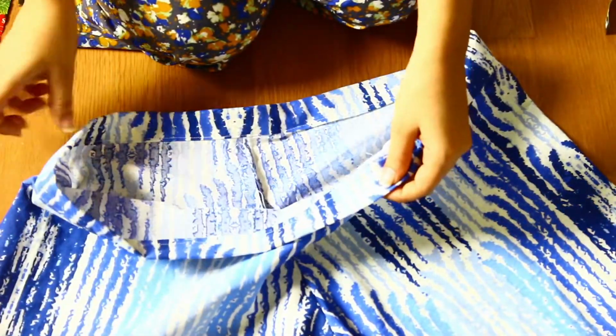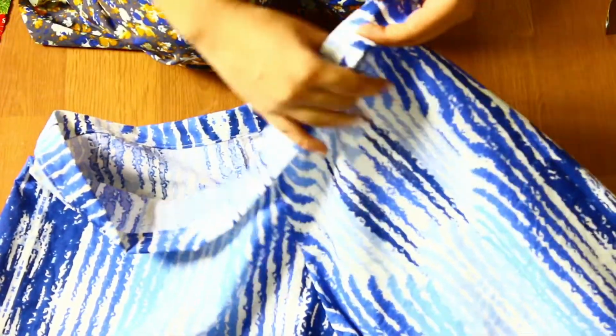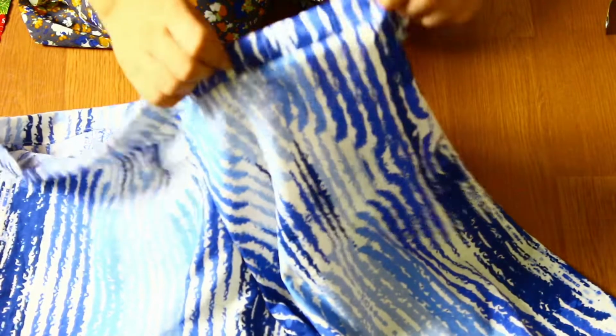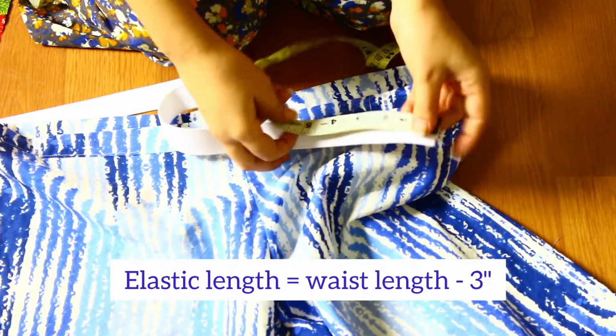So I'll be folding it inside and then I'll be making a stitch again so that the belt gets completed, as well as I'll also be leaving 2 to 3 inches on one side. Okay, and I'm not going to complete it. First I'll be adding the elastic, so this opening is left for the elastic itself.